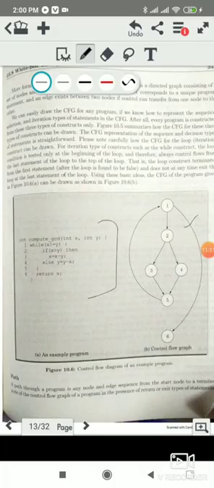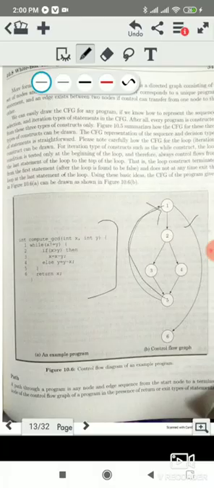Then we have x is equal to x minus y, else y is equal to y minus x. So 3 and 4 will be dependent on 2. Then we have the fifth statement, which again is dependent on third and fourth. Also this is the closing brace for the statement started in 1, so there will be an edge from 5 to 1.